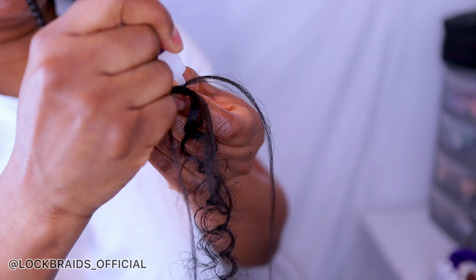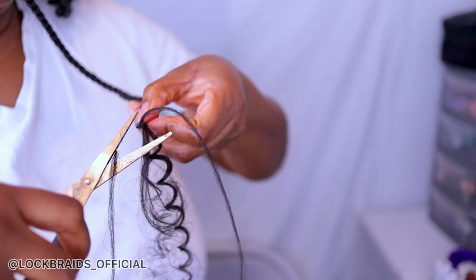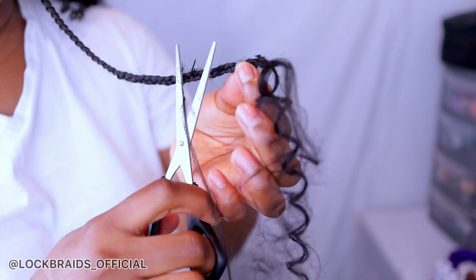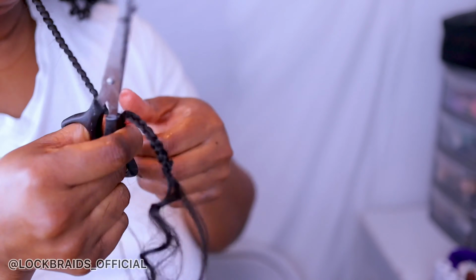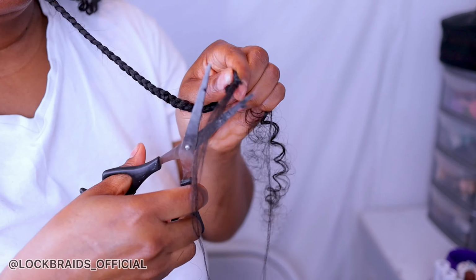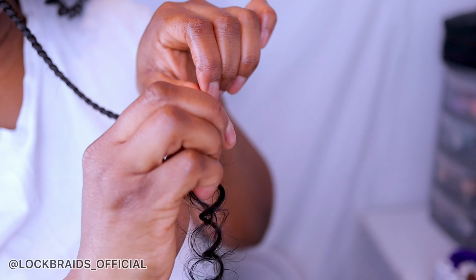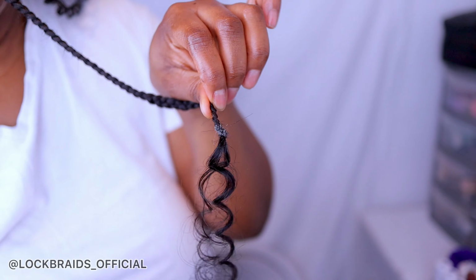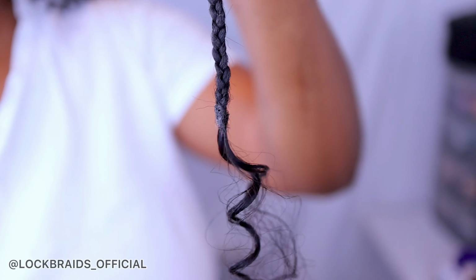And I'm just showing you guys again, I put the glue just on the knot, and then I just go ahead to cut off the extra pieces that is not needed and trim out whatever extra hair that is just hanging out there. And then I just go ahead and squeeze this together just to make sure it's very neat. Don't worry if it looks hard, it's meant to be hard at the end because you're using glue.